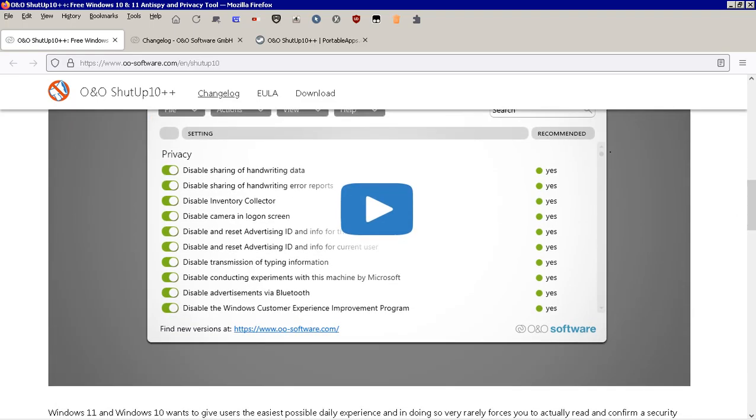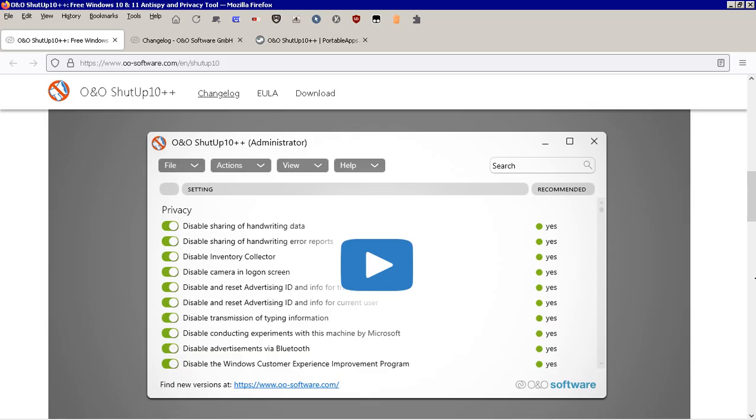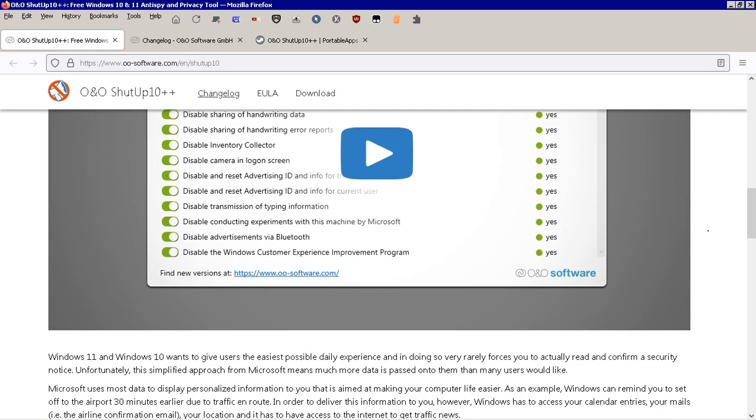Well, I want to point out this is the little dot at the top of the list of things that you can turn on and off, and this is the space for it. There are a ridiculously large number of things going on in Windows 10 and Windows 11 that are not in your best interest. And yeah, this is a video, I guess we can play and all that.